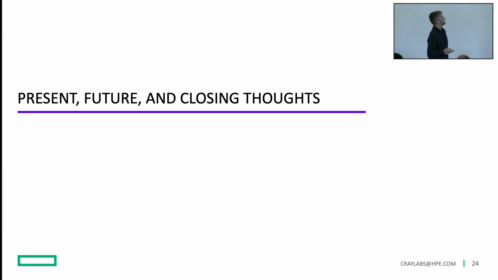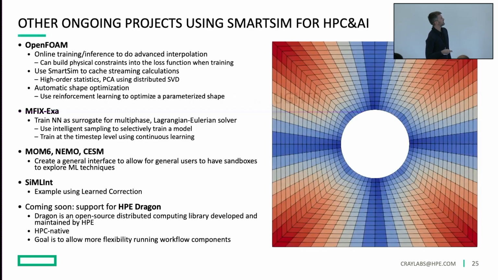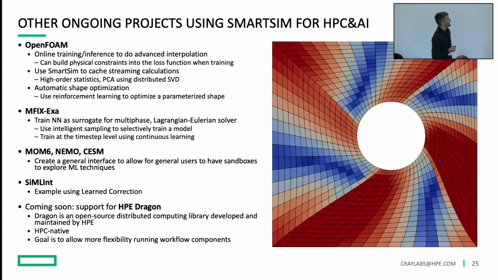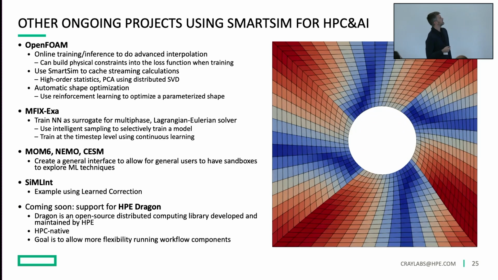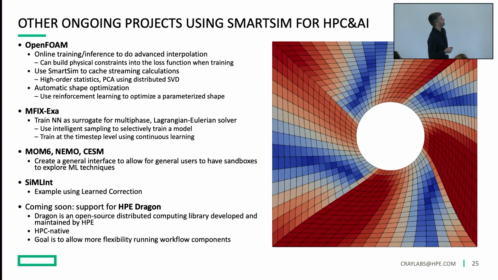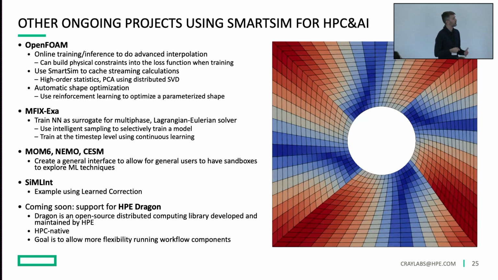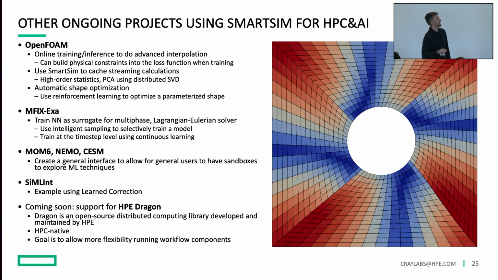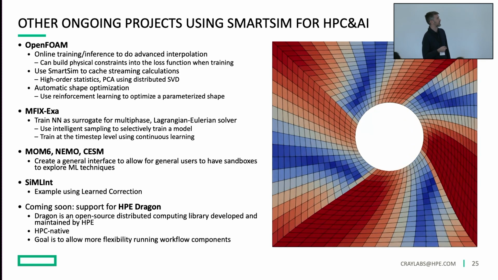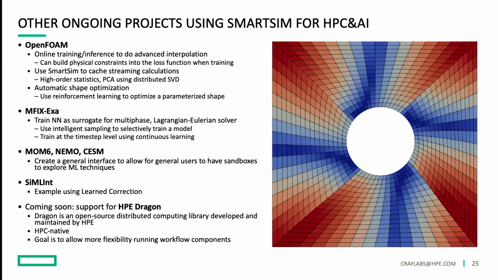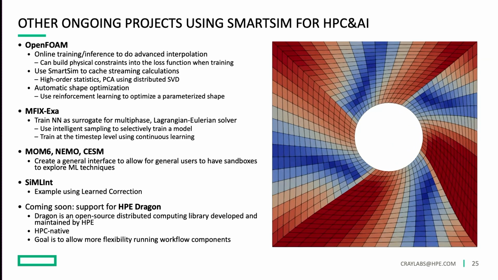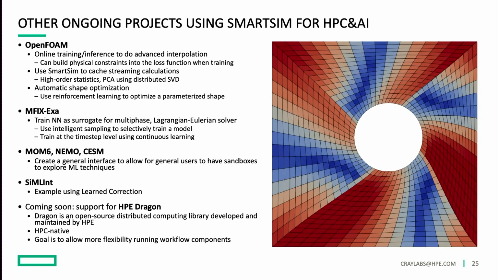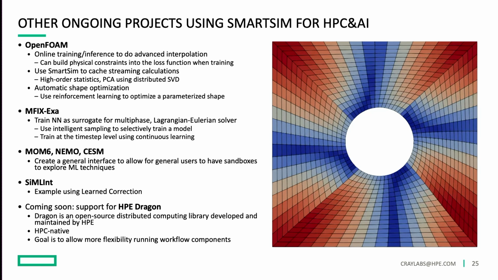So I'll use the last five minutes to just go through some closing thoughts and some of the other ongoing projects which are using SmartSim for HPC and AI. OpenFOAM, I have a dedicated slide for it, but basically we have been working with the OpenFOAM data-driven modeling special interest group to add SmartSim to OpenFOAM as a submodule. The idea is to let OpenFOAM users put their data through to SmartSim using only OpenFOAM code, OpenFOAM submodules.